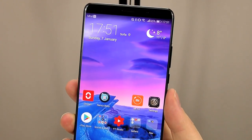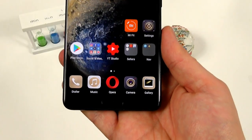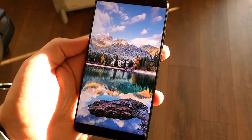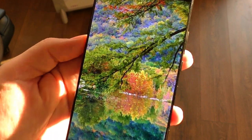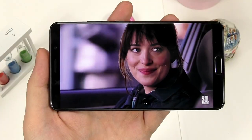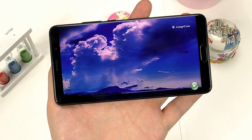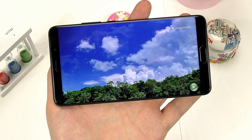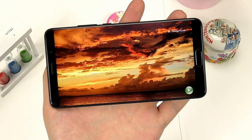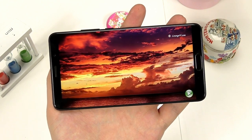Now let's talk about the display of the Mate 10. The Mate 10 and the Mate 10 Pro have different displays — the Mate 10 Pro has OLED and this one has an IPS, but it uses an RGBW panel and it's HDR compliant with new HDR standards. The display on the Mate 10 is great. It's not overblown punchy colors like OLED — just very accurate color production. It emphasizes white being lifelike paper white. This is the best work display I've ever used on a phone. I've been using it for three to four hours straight and never had any headaches or eyes getting sore. It's a display meant to be looked at for longer hours.